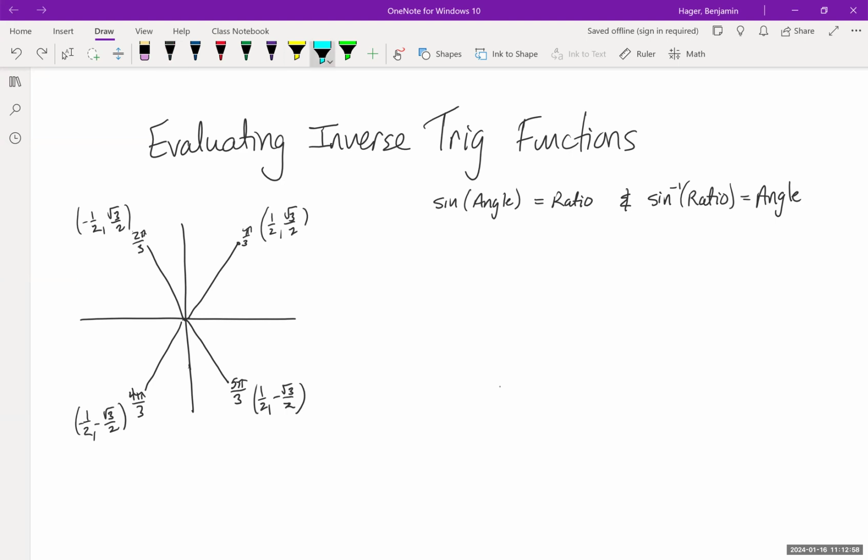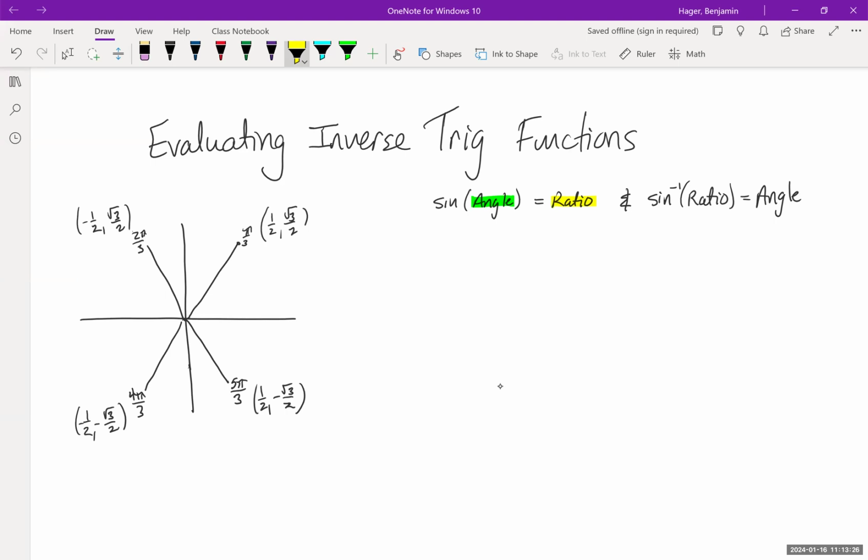Remember, for any trig function, not just sine, but cosine, tangent, or any of the reciprocal trig functions, we plug angles into our trig functions. And the trig function, depending on what it is, will say, okay, take the opposite over hypotenuse, or the y over the x, or whatever you're working with, and it'll spit out some ratio. So angles go into our trig function, ratios come out.